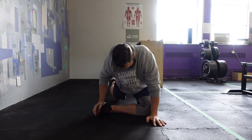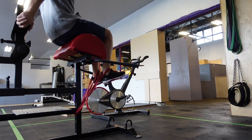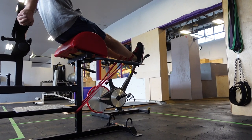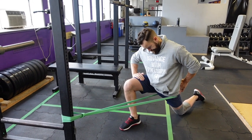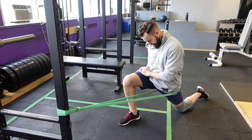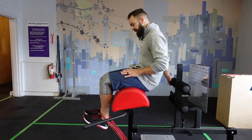In between sets I like to do some stretching — here I'm doing a pigeon stretch, and I'm actually getting better at this one. For the leg extensions I'm trying to aim for anywhere between 12 to 15 repetitions. I also like to use a band distraction when I go into a hip flexor stretch — I hook a band to a post and pull it in the anterior direction to get a bit more range. Then we go back for another set, a total of three sets of 12 to 15.